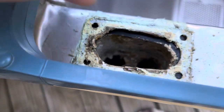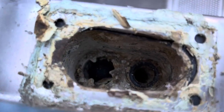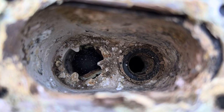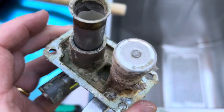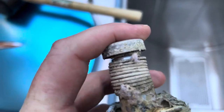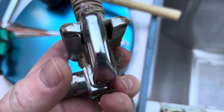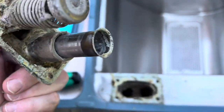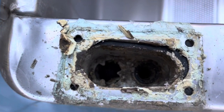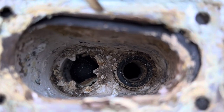Okay, so I think I found the issue of why it's leaking. This horrible seal needs to come off. And as you can see, the inside of that is not very good. That's what that looks like. This needs a complete cleanup because it's absolutely manky. That's the pressure ball in there, but yeah, that really needs cleaning out.